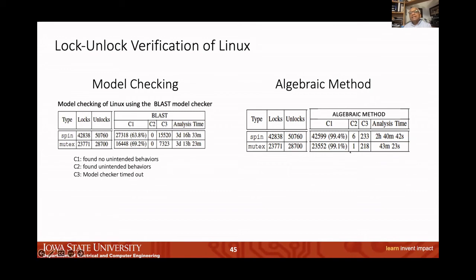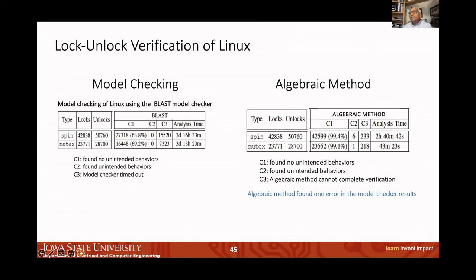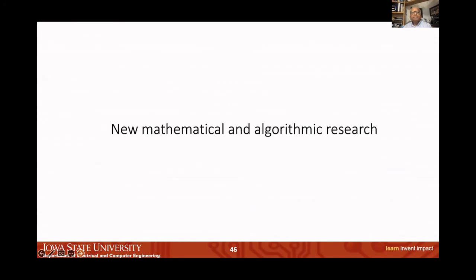But the more interesting thing is it found unintended behaviors which the model checker failed to find. So these were the problems which got created when the design was changed. And interestingly, one of the unintended behaviors is a behavior which the model checker certified as all right, that it is an intended behavior. So the model checker clearly is not foolproof. It is making mistakes. So what else? We get a good result for the Linux kernel and for other verification problems.